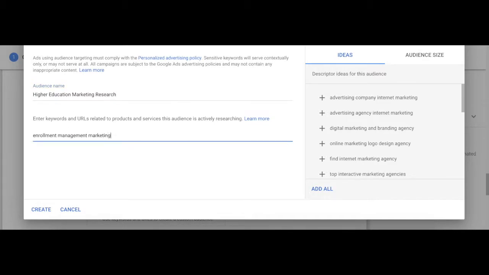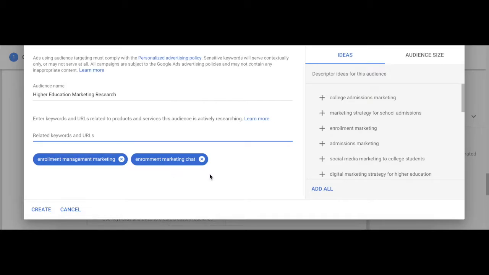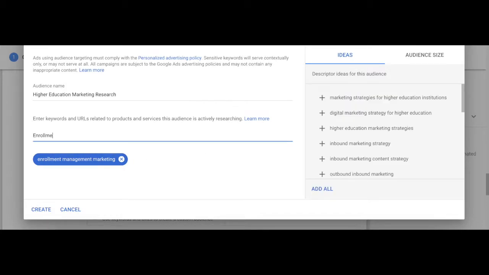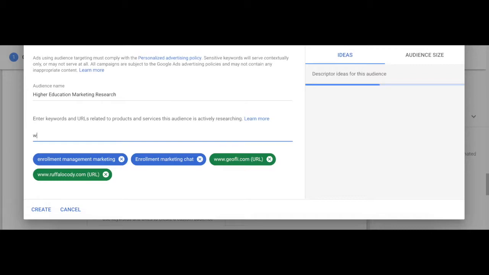You can see some that I've already created for previous campaigns for GeoFly personalization software. I'm going to create a new audience and name it our higher education. Let's change this, not higher education software, maybe just higher education marketing, something along those lines. And then what I'll be able to do in a second here is actually add keywords that people are searching for, websites that people are visiting, and basically, questions that people might ask the Google search box if they're looking for companies like GeoFly. So we're not showing up in the paid search bars, which are, hey, when you search Google, those first few listings.